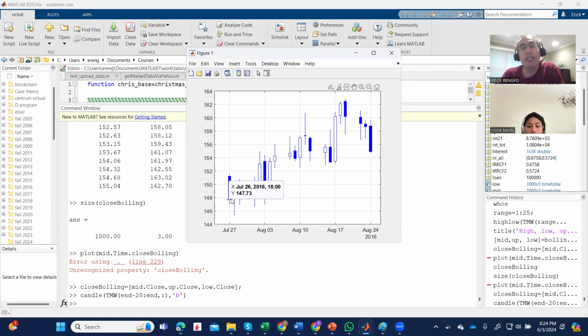Take a look. The lower one is the beginning of the day, the end of the day. We have the maximum and the minimum. Now, what happens when we have a white one? The white one means bad news. The day was bad. So this means this is the opening, this is the close, this is the low, and this is the high. Make sense to you guys? Okay, just remember how to read this stuff. We're going to use that later.